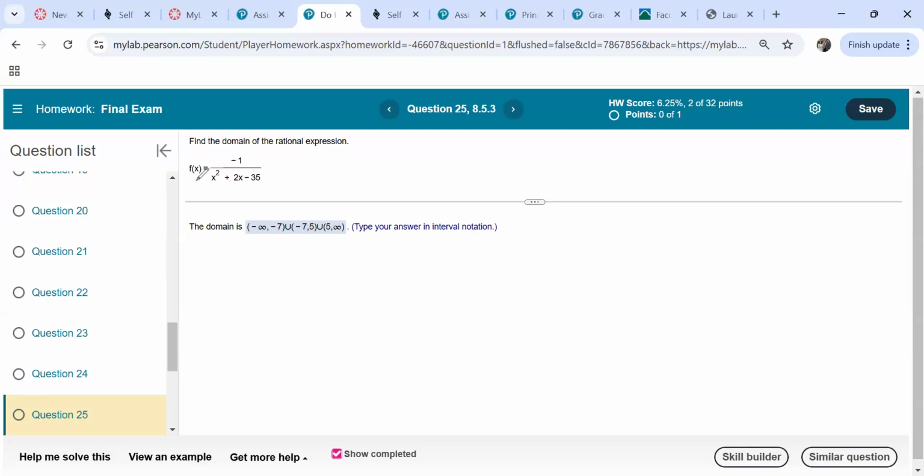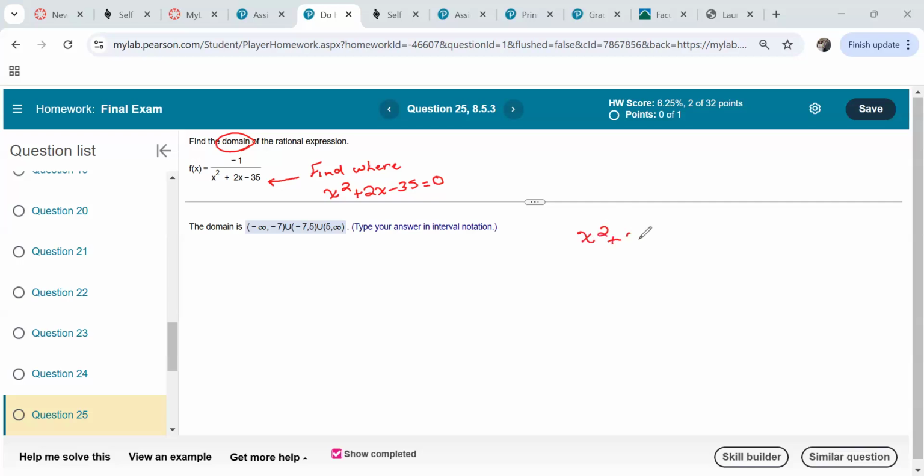So this was rational expressions. With rational expressions, one of the things we were interested in finding was the domain. If we're interested in the domain, we just want to find where the denominator is equal to 0, because we don't want that denominator to be 0. Wherever the denominator is equal to 0 is where my function is undefined.